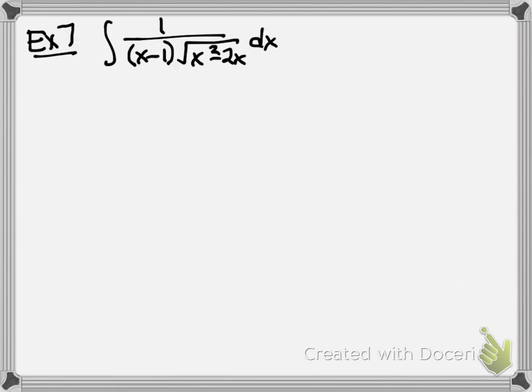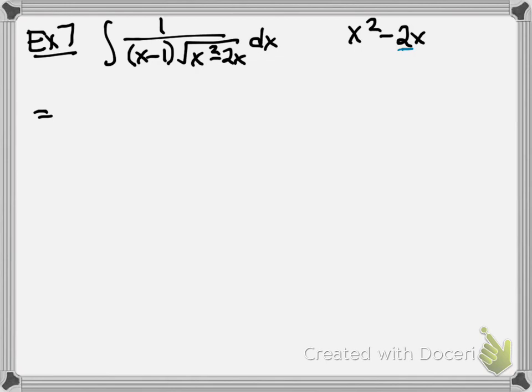Alright, so example 7, and this one is an example of where completing the square is going to help us on this one, because I do have the square root. I have a squared in here, but it's this x that's throwing me off. So if I can do a complete the square to get a binomial, that would be helpful here. So the process of completing the square, we can kind of do that over to the side here. I have the x squared minus 2x. To complete that square, I'd want to take half of this number, half of 2, and you don't have to worry about the negative because you're going to end up squaring it anyway.